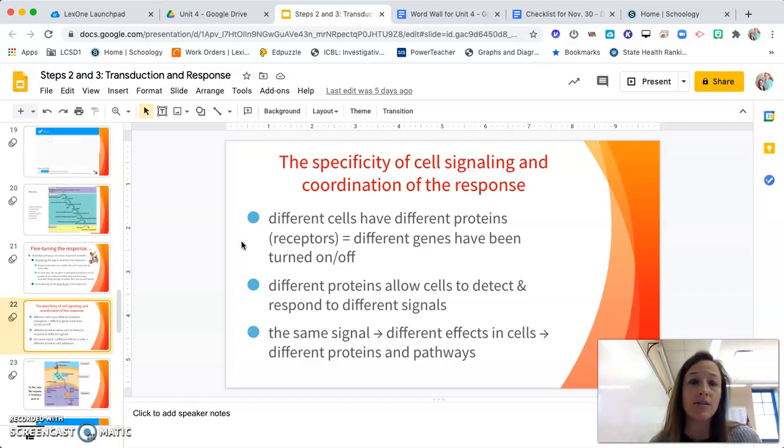One thing also, the receptors are specific to their ligands. If you have an adrenaline receptor, it's not going to bind estrogen or testosterone or melatonin or cortisol or whatever. It's only going to bind adrenaline. So your receptors are very specific. Each cell only has the receptors that it needs, and each cell has the proteins and enzymes it needs to do the pathway to get the response it needs from that receptor. Those are some of the ways you can make sure that you have the right response to your ligands. Now, sometimes that doesn't happen, and that's when we end up with different disorders and diseases.